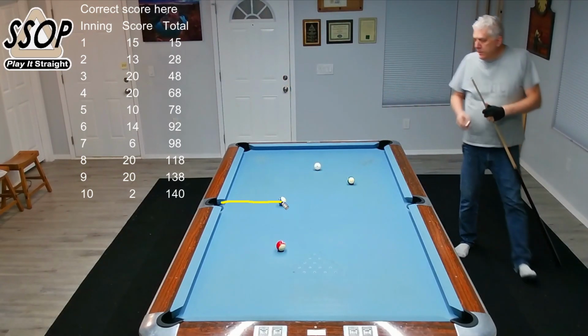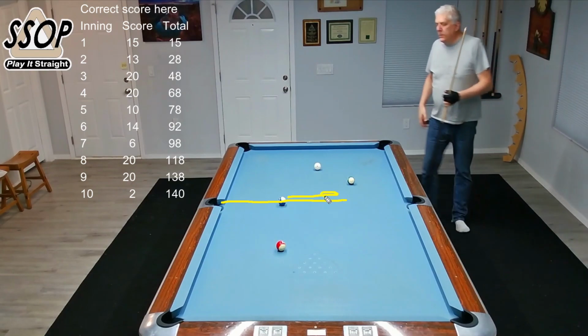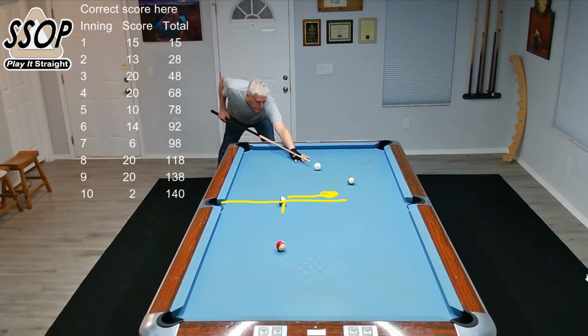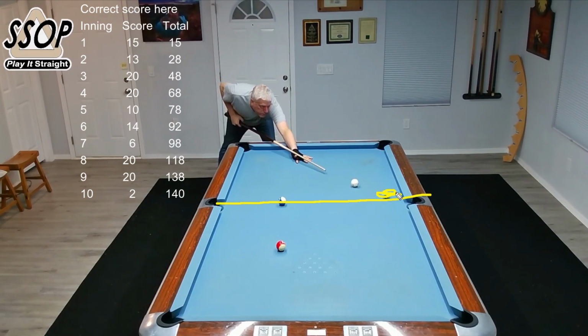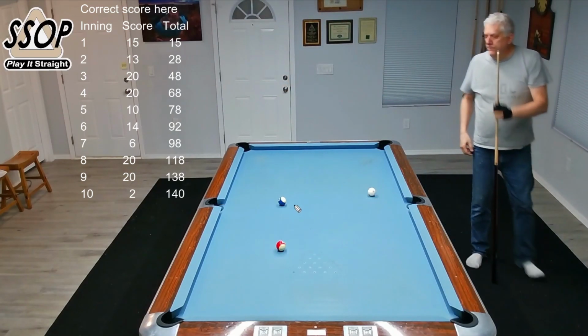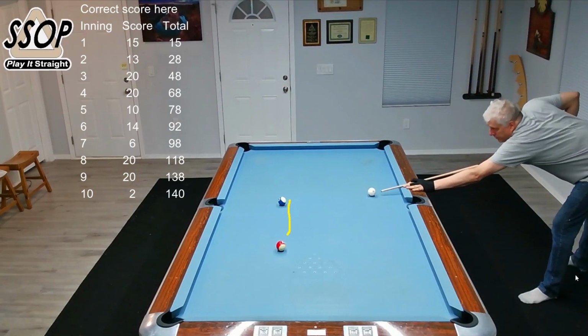Now come look at the angle for this. I want to be just above straight in so that I can control the cue ball real nicely to get on my break shot. And that means rolling forward to about here, above the side pocket. So this is ideal. Now I can stun over here or just play a stop shot.